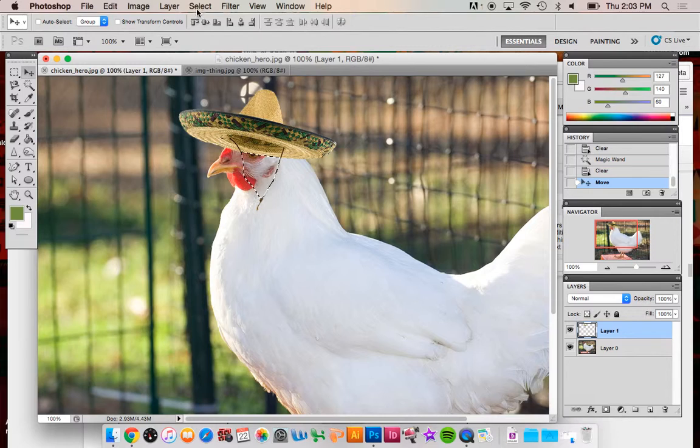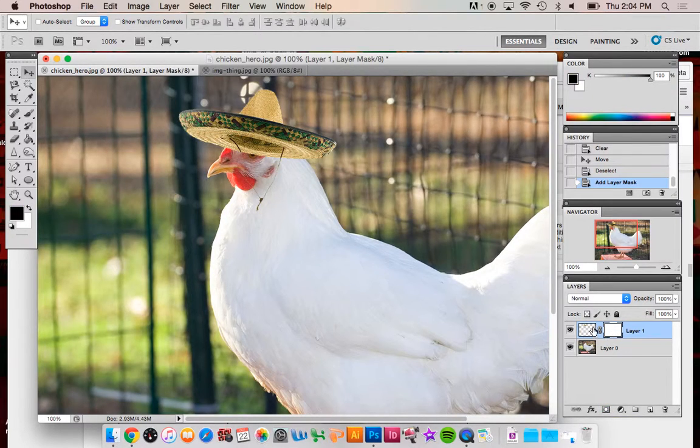Now this time, deselect that. This time I'm going to create a mask instead of erase. When you erase, it's destructive editing. That's what it's called, destructive editing. It's permanent. Without going back and undoing it, I can't just shift that over and make that piece that I erased come back. But with masking, you can. So on my hat layer here, there's a little button right down here that says Add Layer Mask.